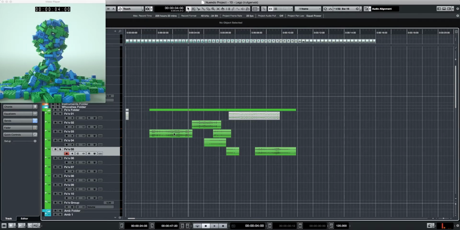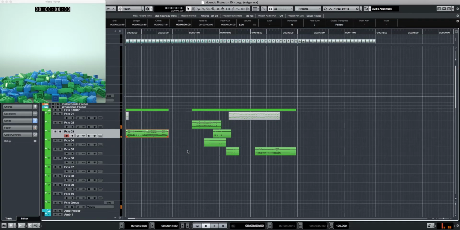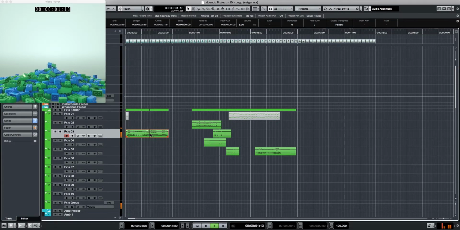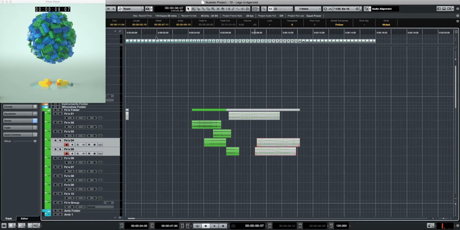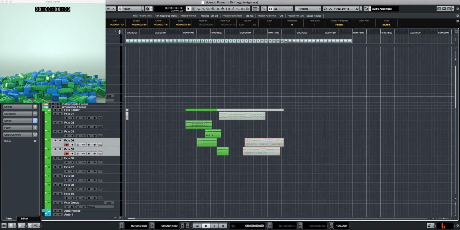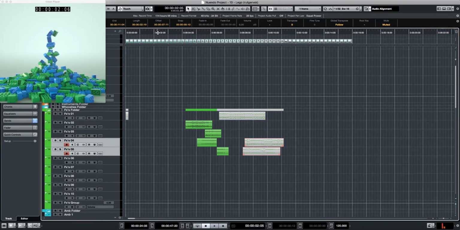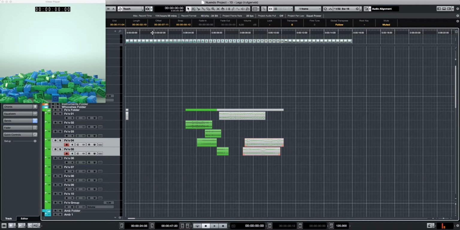Not bad. For the beginning here, we need something that is much less intense because there are fewer Legos that stuck together.